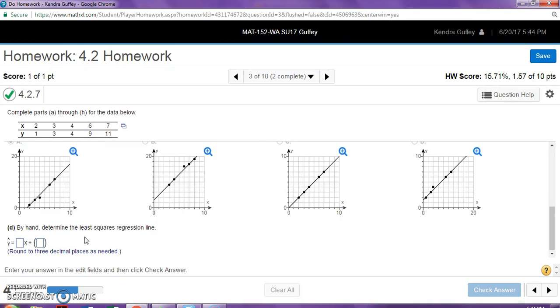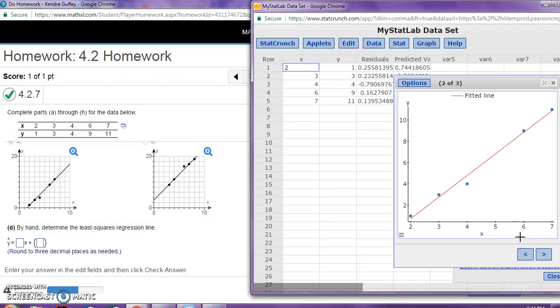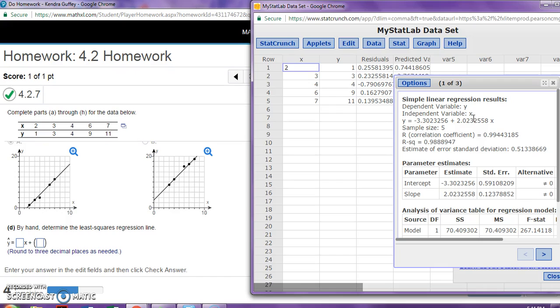And then we want to determine the least squares regression line. This is by hand, but let's use technology. Again, that's a lot easier. Otherwise, you're having to find 2 standard deviations by hand, and it gets complicated. So we go back to StatCrunch. If I go back to the previous screen that I had, it actually gives you the equation, but you'll notice this is in y equals b plus mx form.